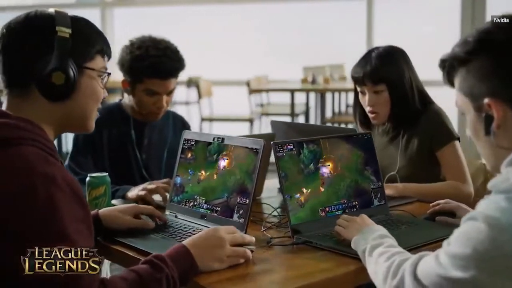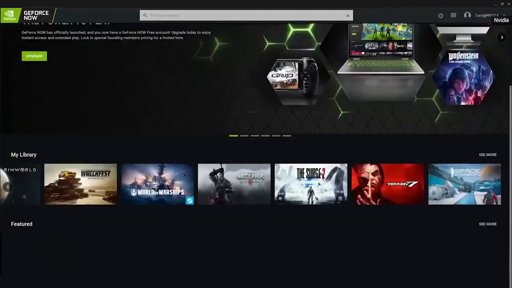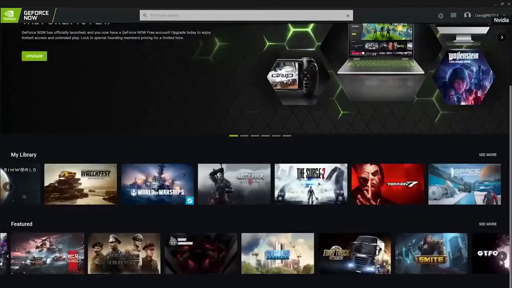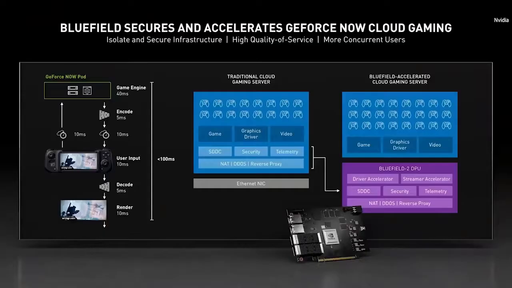GeForce Now is NVIDIA's GeForce in the Cloud service. GeForce Now serves 10 million members in 70 countries. Incredible growth. GeForce Now is a seriously hard consumer service to deliver. Everything matters. Speed of light, visual quality, frame rate, response, smoothness, startup time, server cost, and most important of all, security. We're transitioning GeForce Now to Bluefield.